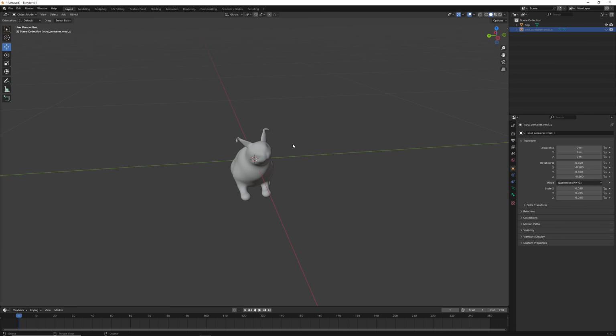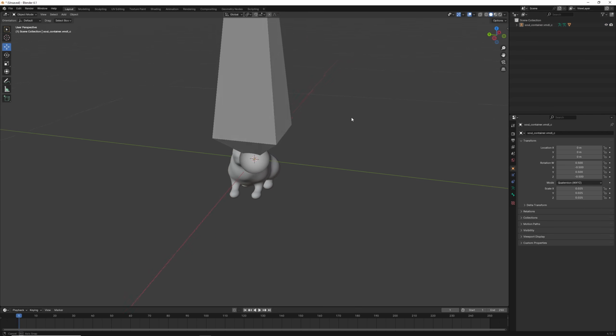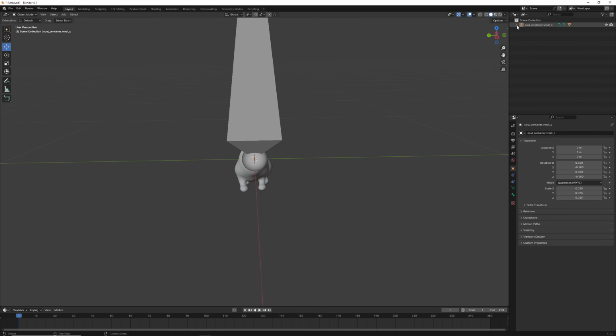And that leaves your model and the armature. Click on your mesh, and then click on the armature, Control P, parent with automatic weights. Now the armature and your mesh should be parented.